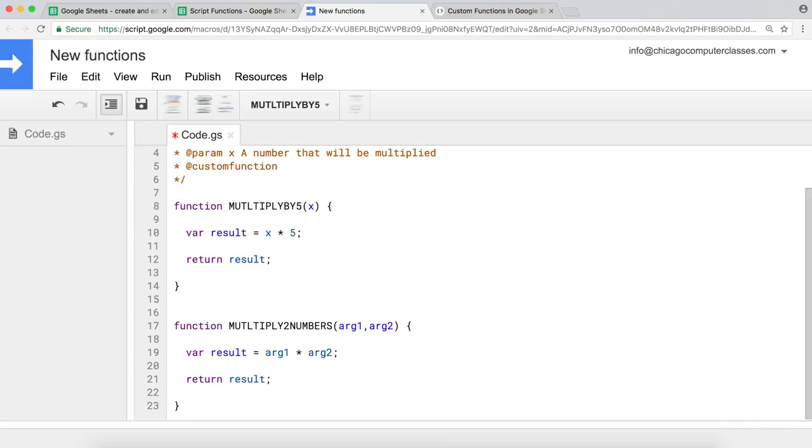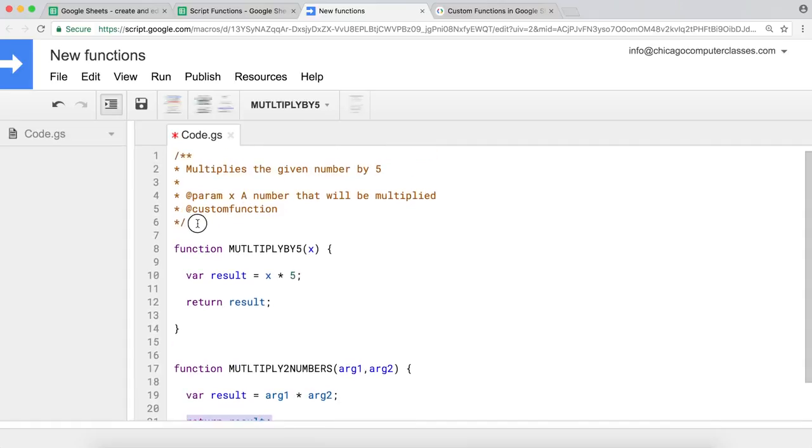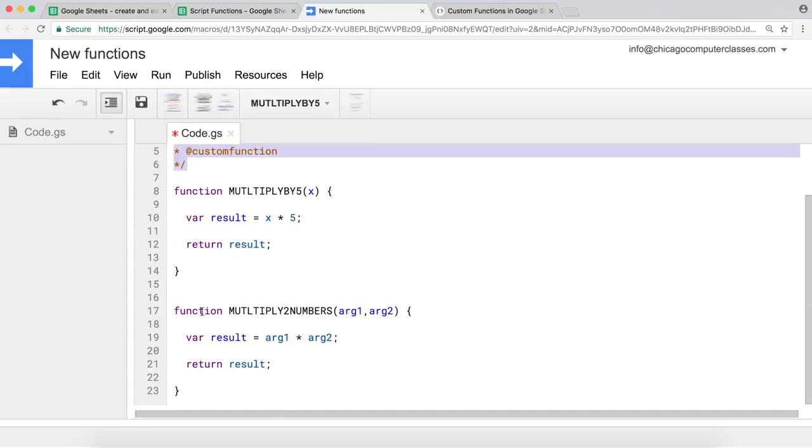This will be like the regular multiply function that multiplies 2 numbers, but we're making our own version of it. We take the 2 numbers that the user passes, get the result, and return it back. And finally, let's make some documentation for this function.